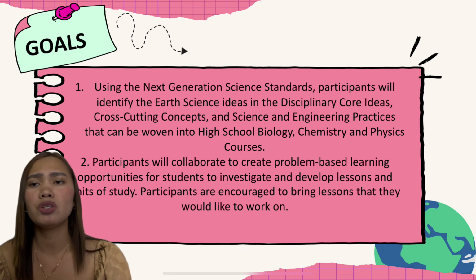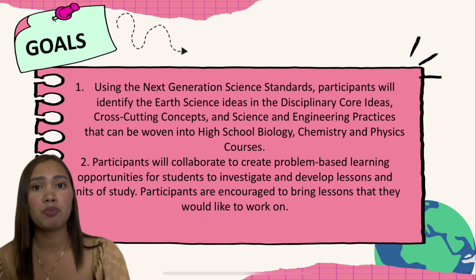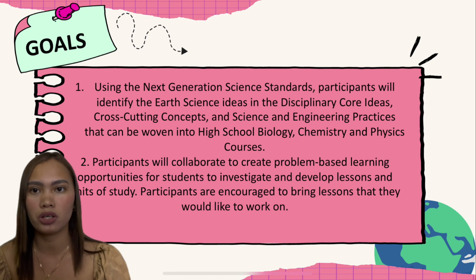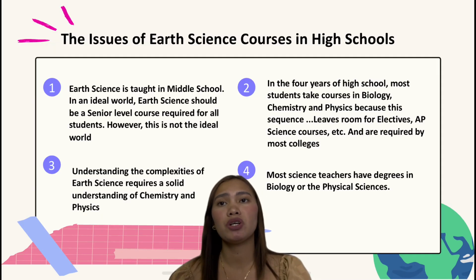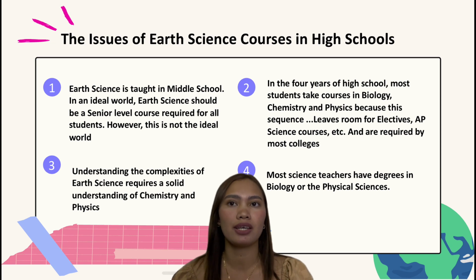Second, participants will collaborate to create problem-based learning opportunities for students to investigate and develop lessons and units of study. And participants here are encouraged to bring lessons that they would like to work on. During the workshop, the participants are tasked to list the issues of earth science courses in high school.